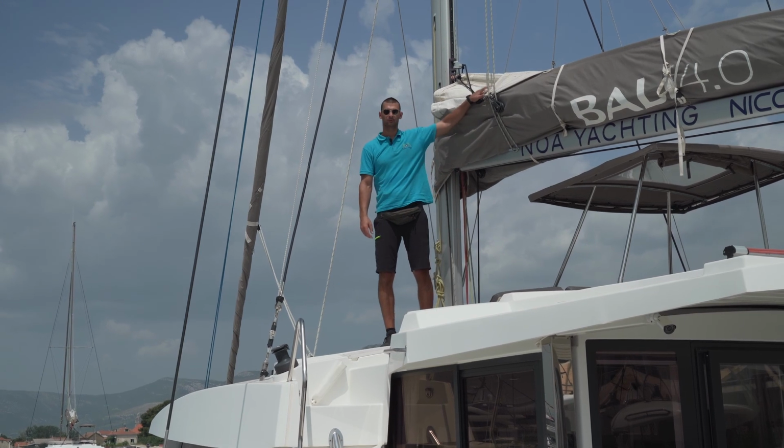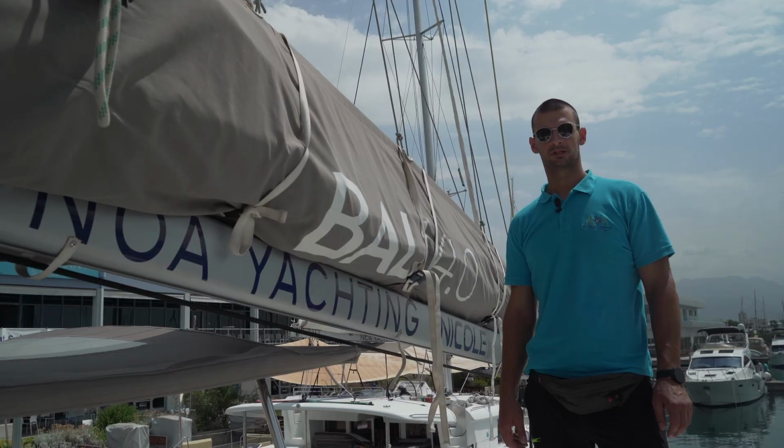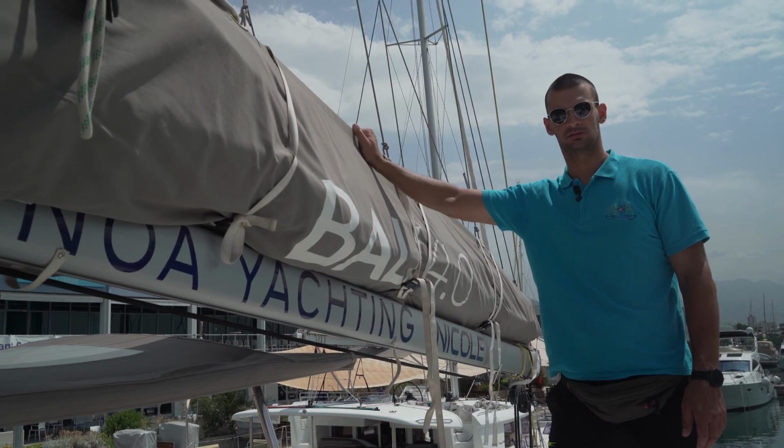Nicole is equipped with a fully battened mainsail and a self-tacking furling jib. The technician checked the sail before your charter, but if you see any problems with it, please take a photo and send it to the office.